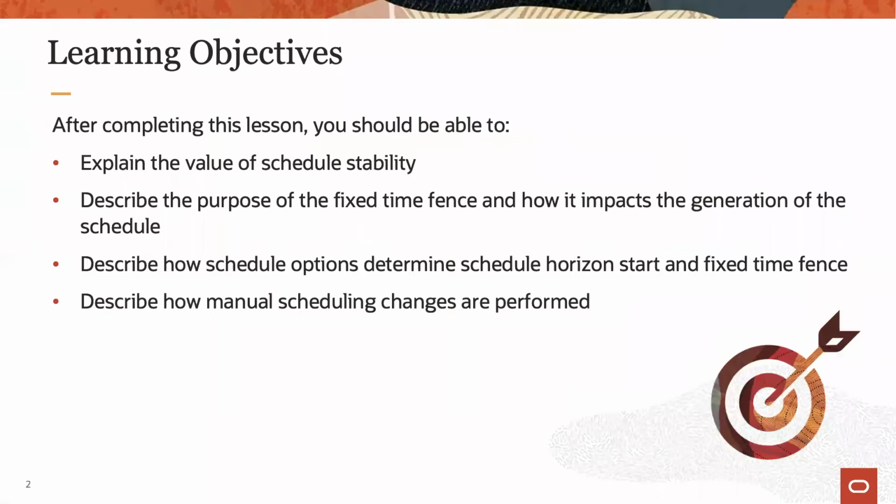In this lesson, we will first discuss schedule stability, why it is important, and how usage of a fixed time fence can help increase schedule stability. Further, we take a closer look at how the schedule horizon start and fixed time fence are determined based on different schedule option settings. We conclude the lesson describing how manual schedule changes are implemented.